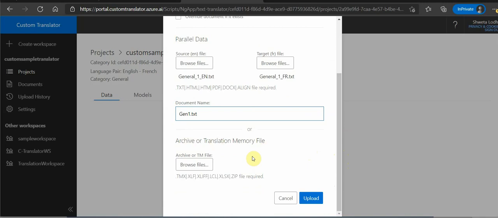Next is the archive. Let's say if you want to upload multiple files, then rather than doing one by one, you can directly upload them using zip, TMX. Any of these formats, you can use and you can upload all the files in one shot. So click on upload.